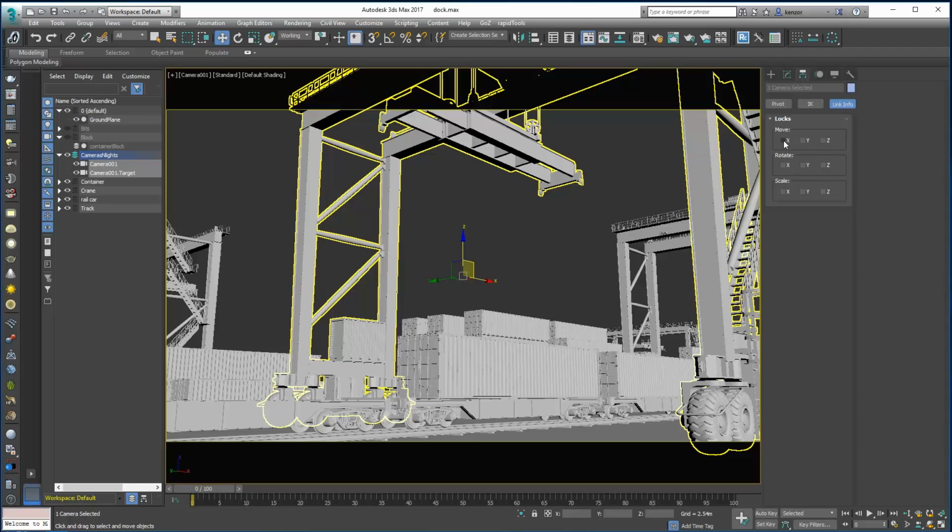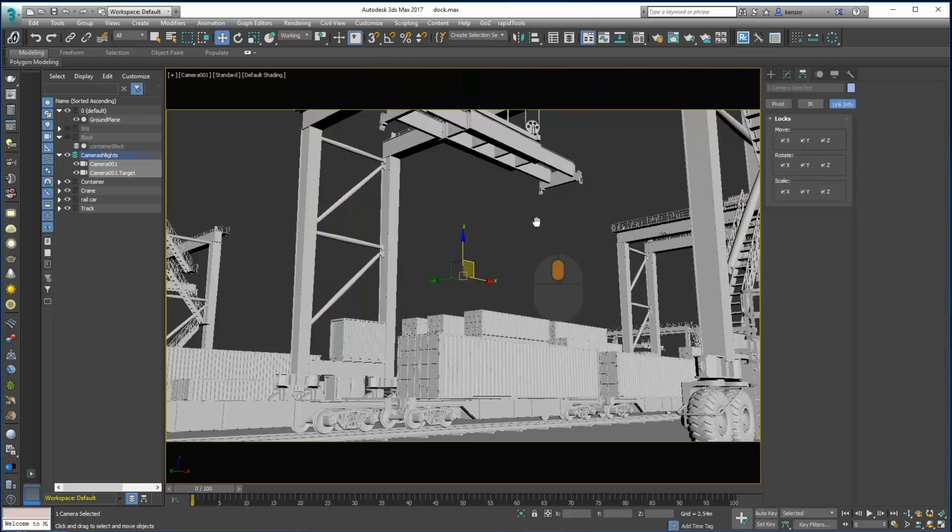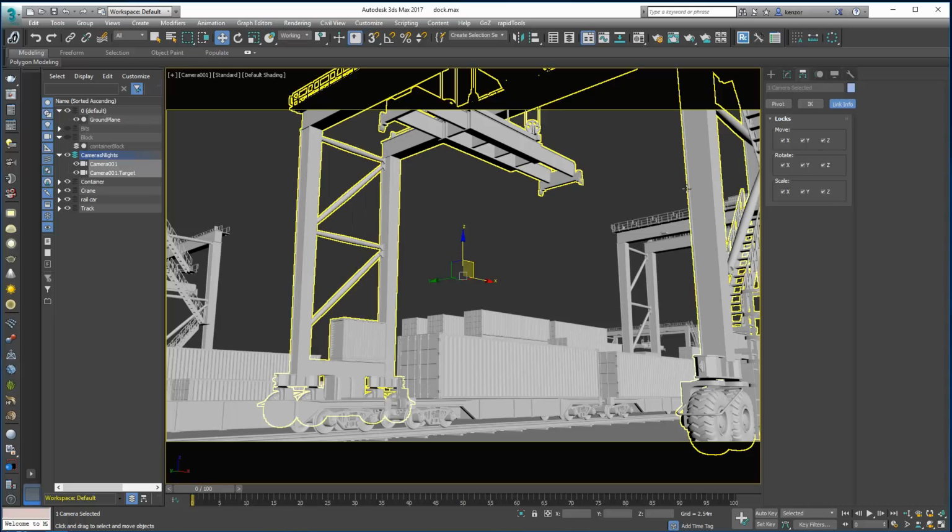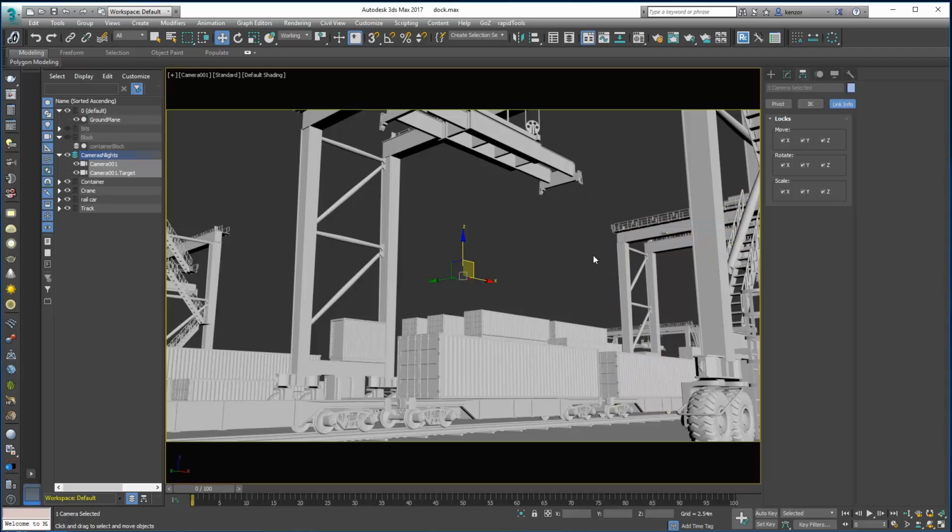And I'm going to set up this. So I'm going to stop all movement, rotations and scales, and so I'm going to lock all that up. So now when I middle mouse drag, nothing happens, and that means I can't accidentally dislodge my scene while I'm messing around doing other things. And now everything's safe, we can get on to placing some lights.